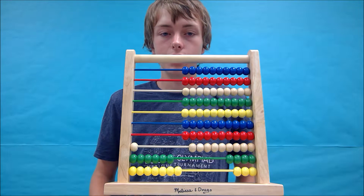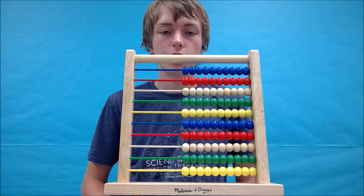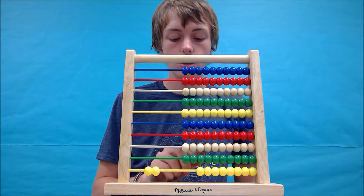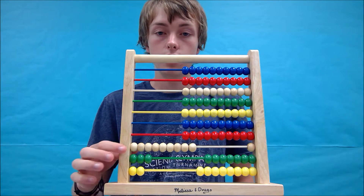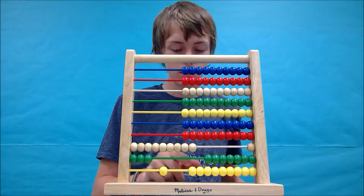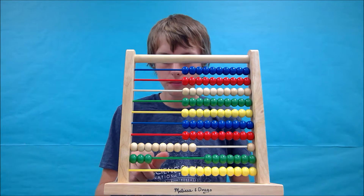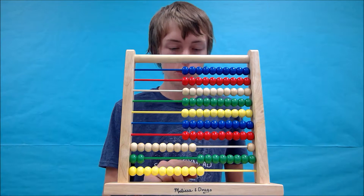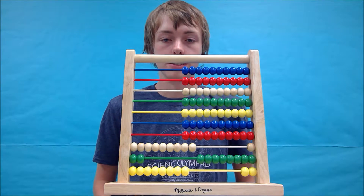Let's try one more that's going to be just a little more tricky than that one. I think you guys can handle it though. So we're going to try 932 minus 584. So we can go 2, 3, 2, 4, 5, 6, 7, 9 — 932. Now we've got to subtract 584. So we can go 1, 2. I'm going to write 2 in the corner so I remember it for later. We can move 1 ten-bead over and move the 10 back. Now I can subtract starting from 2; I need to get to 4, so let's go 3, 4. Now our ones place is done.